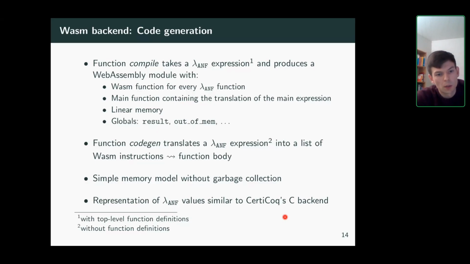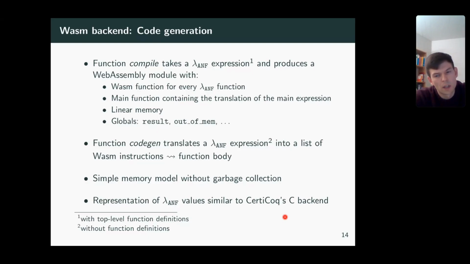The Wasm binaries we generate use a simple memory model without garbage collection. Whenever we allocate a value in the linear memory, we preserve a high watermark, so to speak, and this ensures that old values are never overwritten, but we just write a value to the next free space in this linear memory.